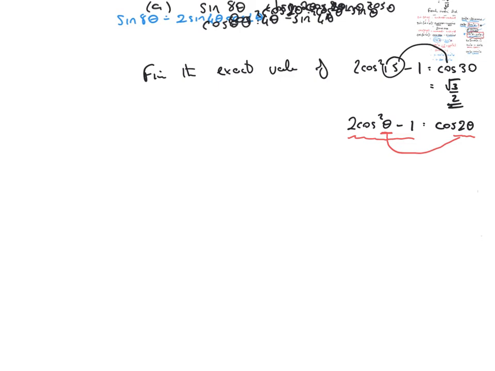Okay, let's try another one, which is going to be find the exact value of 2 sine 15 cos 15. That should put you in mind of 2 sine x cos x, or 2 sine theta cos theta, or 2 sine alpha cos alpha. In any case, that is your double angle sine. So that gives you sine 2x. So the x gets doubled, the angle gets doubled, to give you sine 30, and sine 30 again, lift it from your exact values, is 1/2.